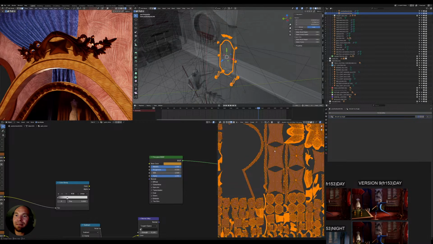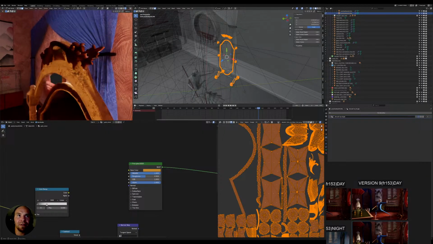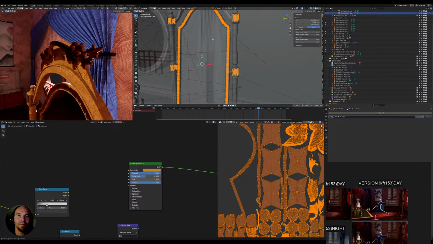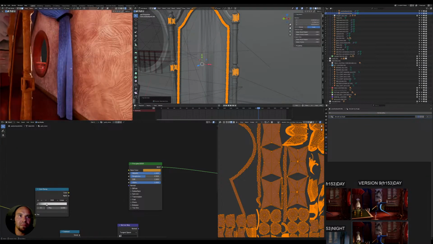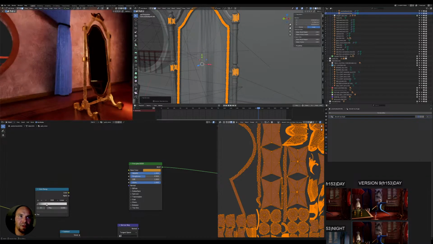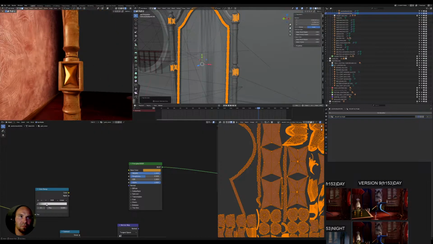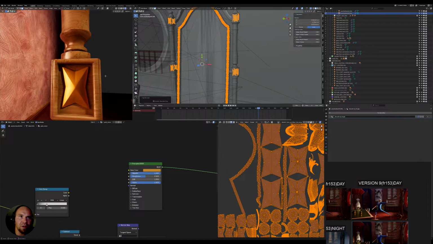But the way it's reacting, it's not correct. If I flip the normals, it's not working either. And from here, it's looking weird as well.